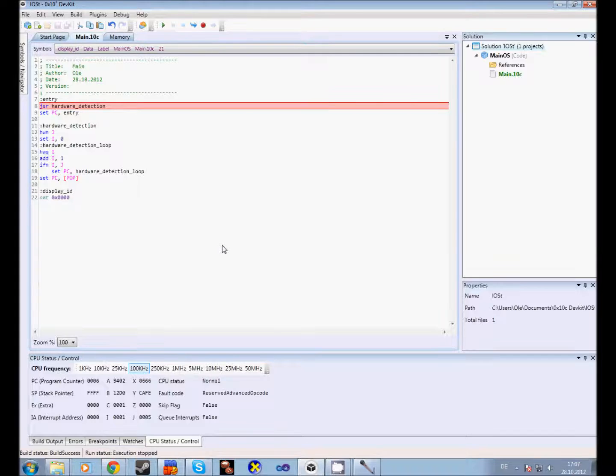Alright, hi. We left off here last time when we were looping around our hardware detection loop, which actually worked quite well. So let's isolate that a bit more, and now we want to support our display. Now that we can figure out what devices we have, we can do some work to compare stuff.